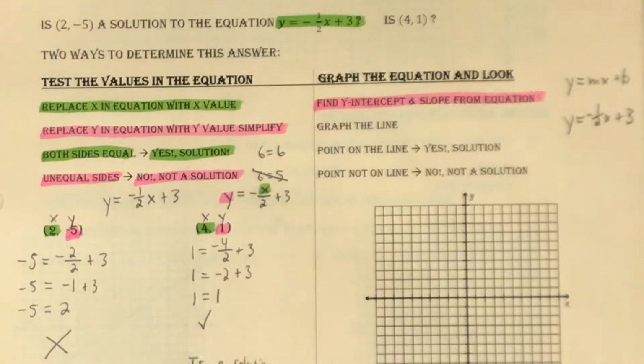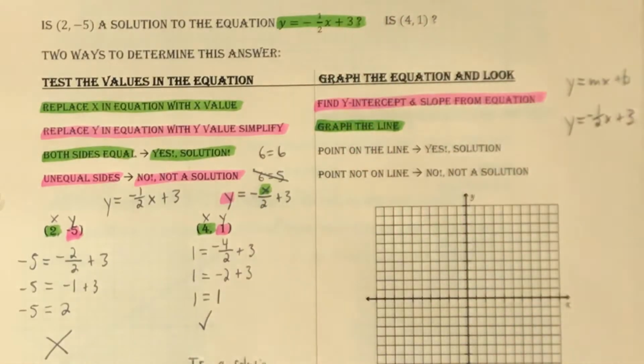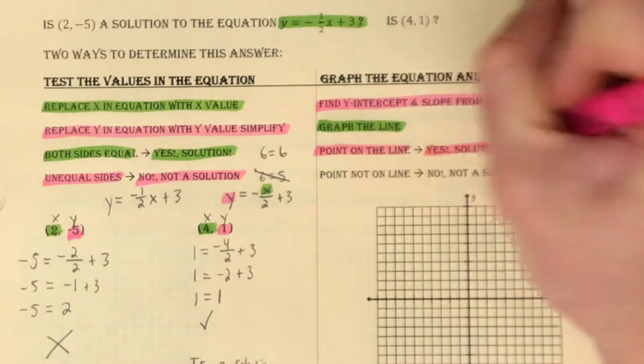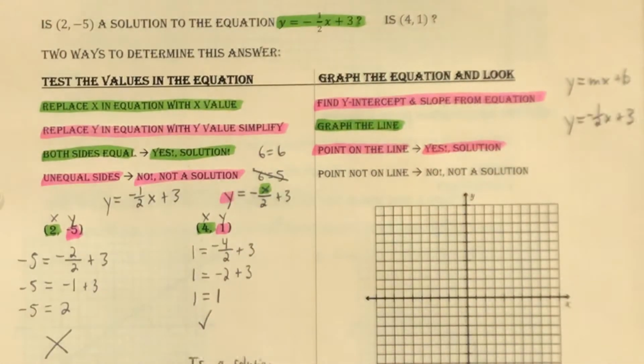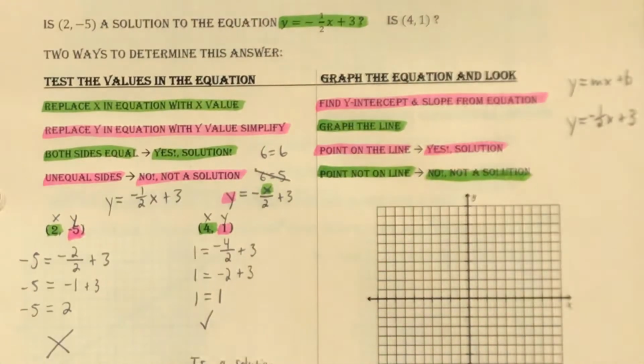After we've done that, we can use that information, starting with the y-intercept, graph that point, and then use the slope to create 2 more points and graph our line. Most of you are becoming very proficient and very quick at this, but make sure you take your time. After we've graphed the line, we just need to check each point individually and see which ones actually fall on the line. If the point is on the line, then it is a solution. If the point is not on the line, then no, not a solution. And that's all we have to do.